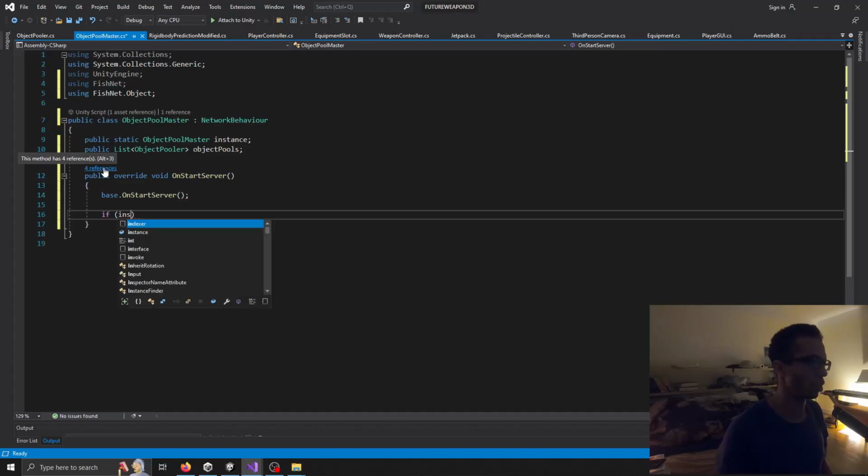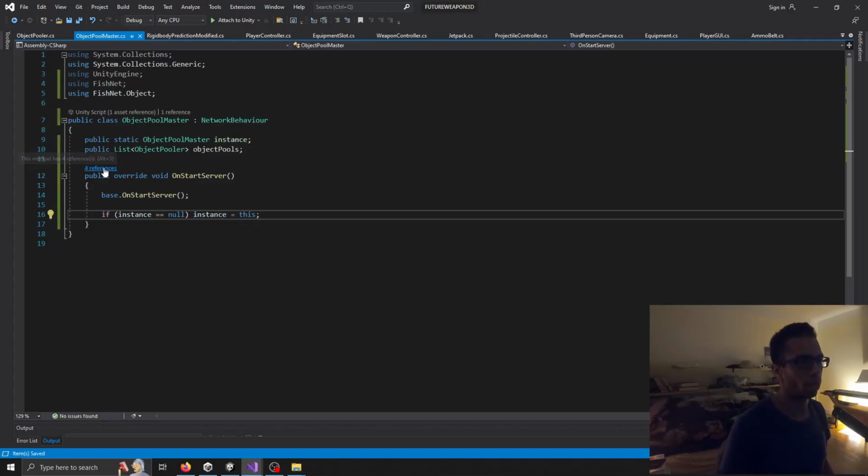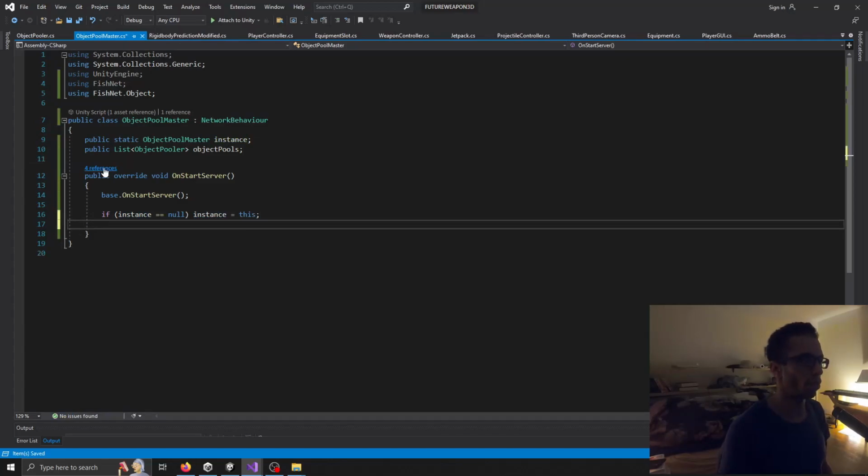Obviously this is the same as Awake, and we're going to set up a public static instance. So if the instance is null, the instance is going to be equal to this. There should only ever be one instance of this so that other people can reference it.